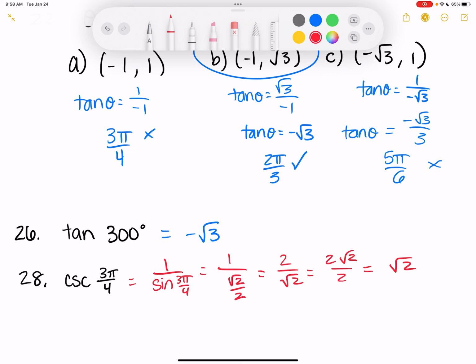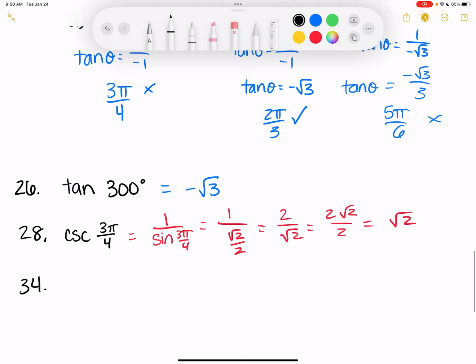All right, one last one. 34: cosine of 17 pi over 4. So there's a couple ways that you can do this. You can either count yourself around the unit circle and every pi over 4 count 1 until you get to 17 pi over 4, which is going to be a couple times around. Or you can find the coterminal angle with 17 pi over 4. So just since we didn't do a ton of the coterminal angle ones, I'm going to do it that way. But you can absolutely count around.